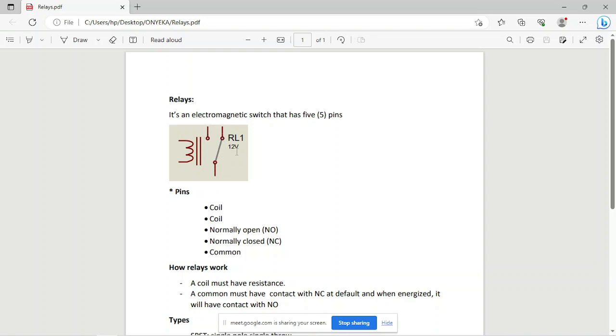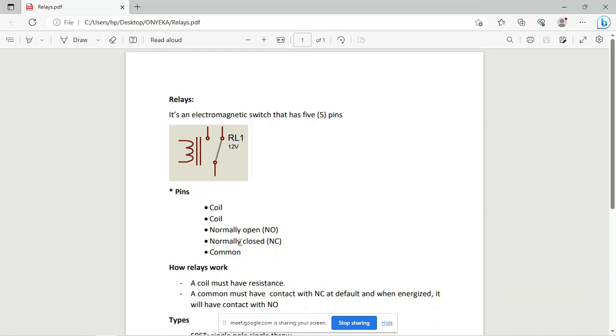So this is a 12 volt relay. Relays are rated, for example, at 12 volts, and they can switch 220 volts and 10 amps. You can see ones that can switch 220 volts and 30 amps, 240 volts and 80 amps. So you have a lot of them. Once you know the rating of what you want to switch, you pick a relay that is directly proportional to the rating of what you want to do.